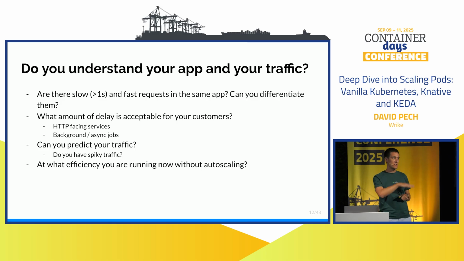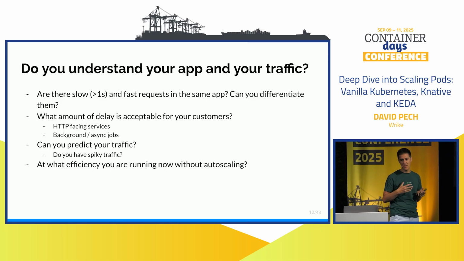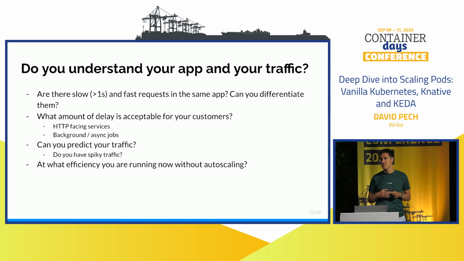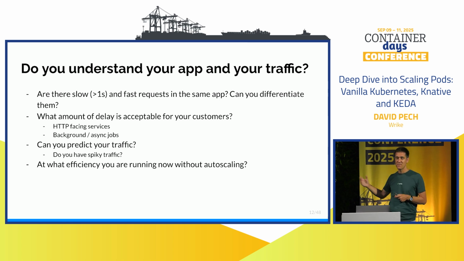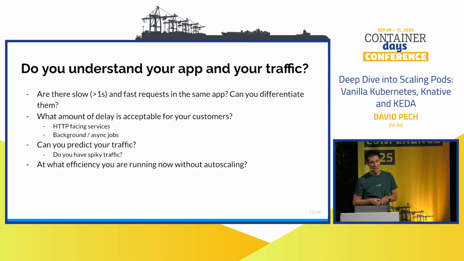Are you mixing slow and fast requests into the same endpoint? Can you differentiate between them? Because you probably would like to have different scaling strategies based on it. Also, you are probably not scaling only on the customer-facing HTTP traffic, right? You probably also have some queues and/or some batch jobs, and you would like to scale them too. This is a separate discipline, I would even say.